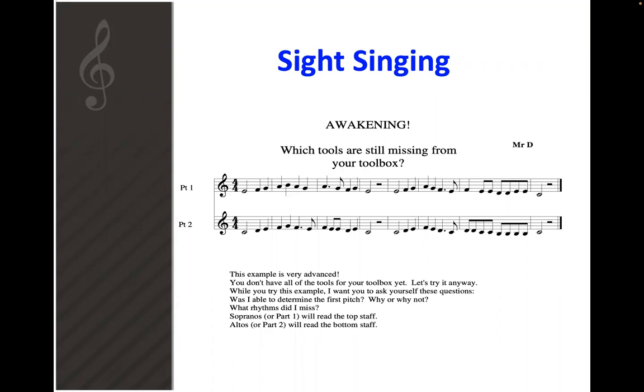All right, one of the philosophies is awakening your kids at times when they need to be awakened. So we're about week 18 or 17, I think, and we have a moment of awakening, meaning that on this day, I think it's usually right before we go home for the holiday break for me, I throw this example up and I tell the altos, because we have been singing in two parts, right, in our concert pieces or whatever, altos, you're on the bottom, sopranos, you're on the top, ready, set, go. And they have 5 minutes, and I'm like, you have to figure it out. And they do it, and they fail. They usually kind of get to around measure 4, but they fail.